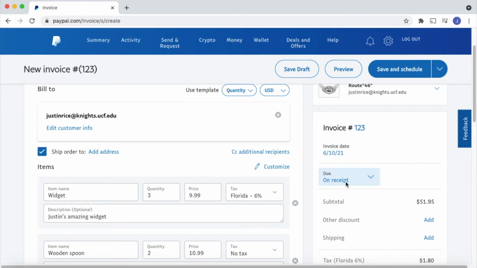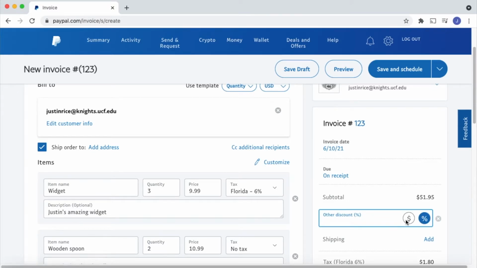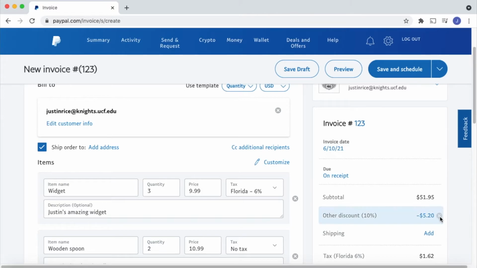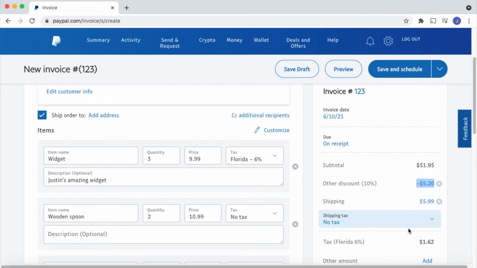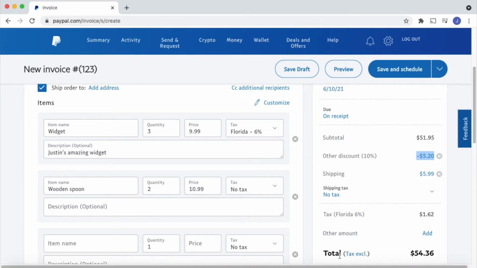Now below, when your invoice is due, you're going to see a subtotal. You can even customize that with discounts. Maybe if you want to offer your customer a 10% discount or a coupon, you can deduct that. You can include shipping if you want to charge shipping costs. Maybe you're selling something online, you can add that in. And whatever you add in, it's going to automatically calculate the total fee that you're charging your customer on the invoice down here below.